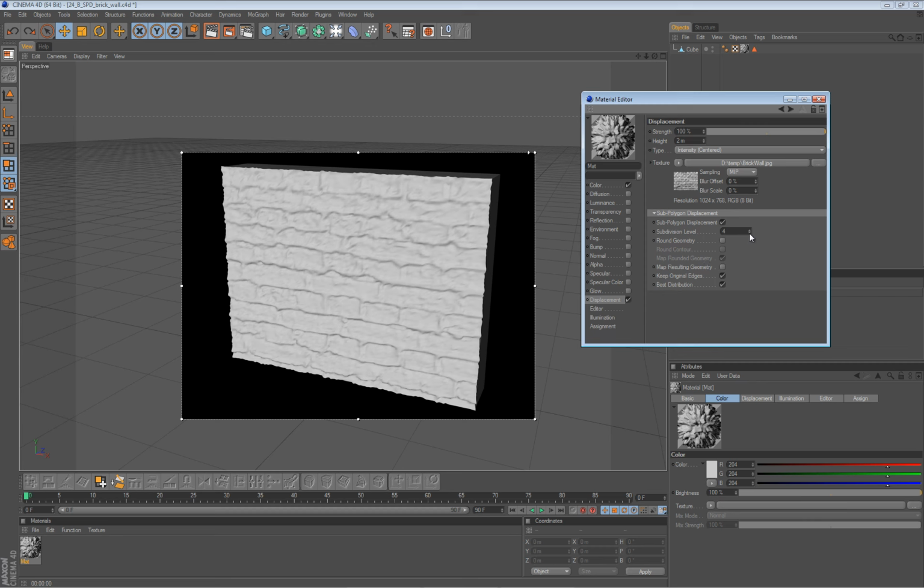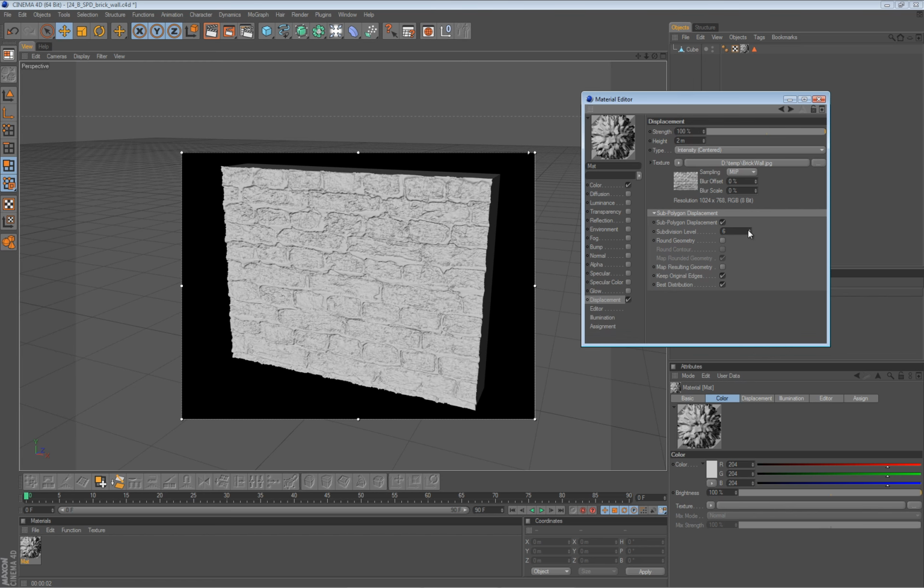We want to increase this subdivision level, but just 1 unit per time, because it is really computationally intensive. Okay, let me try one more. We get somewhat better results. Let's go one step ahead. You see, as I add subdivisions, the result becomes more correct and becomes more what we wanted.